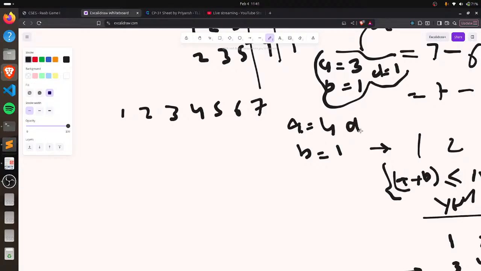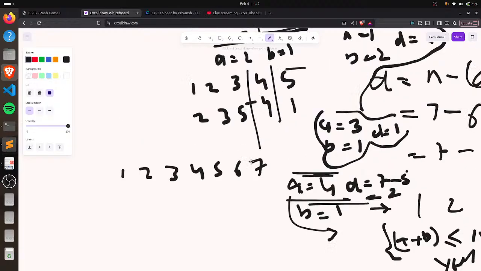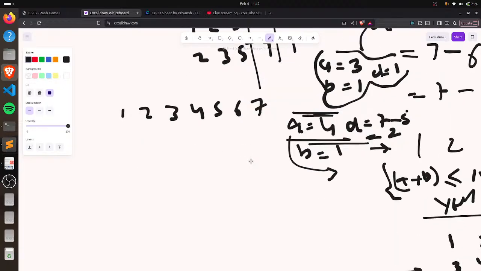So the number of draws would be 7 minus 5, that's equal to 2. So first I'll account for the maximum, that's A. The element that I have to draw would be maximum plus 1, so 5. I'll place 5 here.